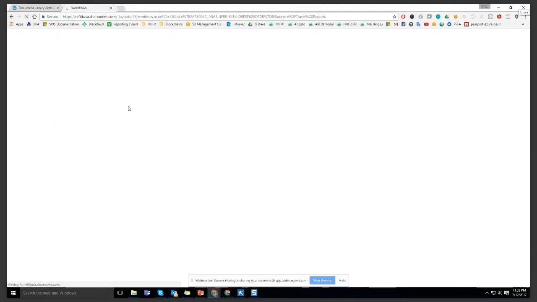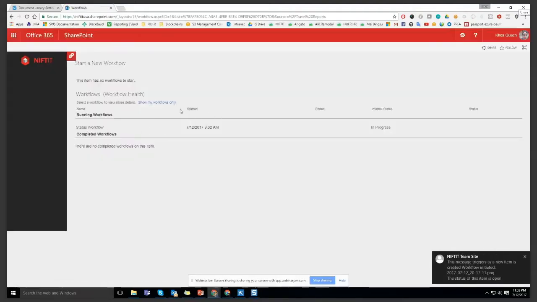Once you do that, remember that initially we didn't have any workflow, but now we have one, the status workflow, and it's currently saying running in progress. As we refresh, the started dates and the internal status might change.